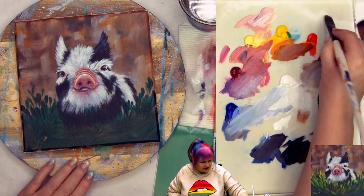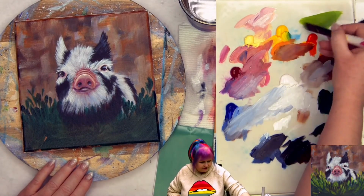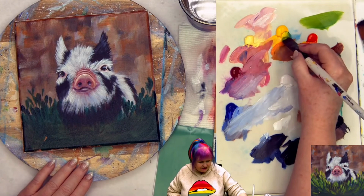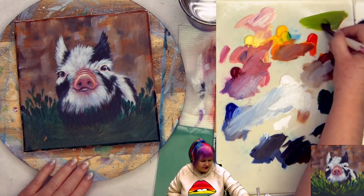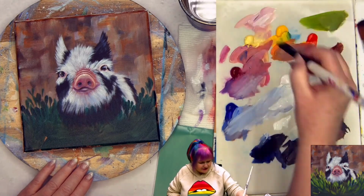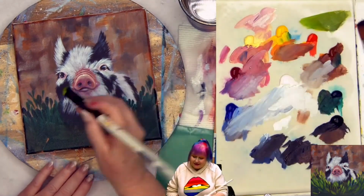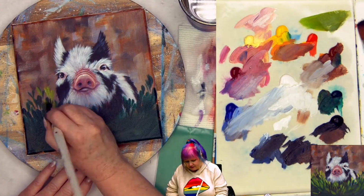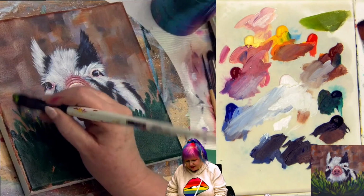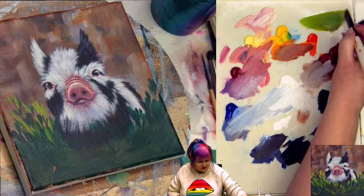I'm going to bring my yellow up here. And I haven't rinsed out my brush. So that's going to give me a super light green. Oh, man, I just got right into it. That's okay. I was going to get brown, does the same thing. Sometimes that'll happen. You're like, oh, I got red. Going to add some lighter greens into this while it's all still wet.